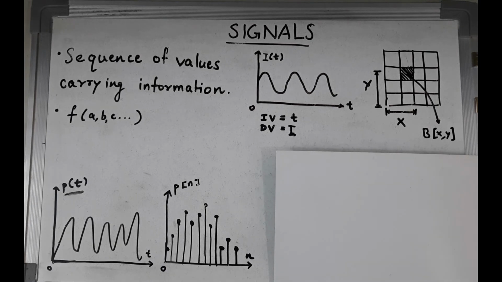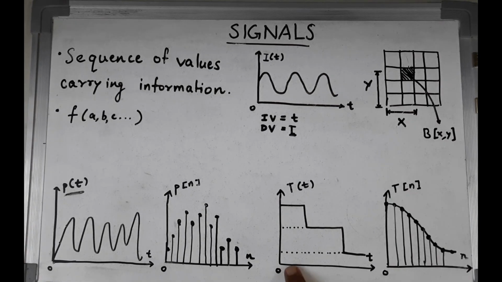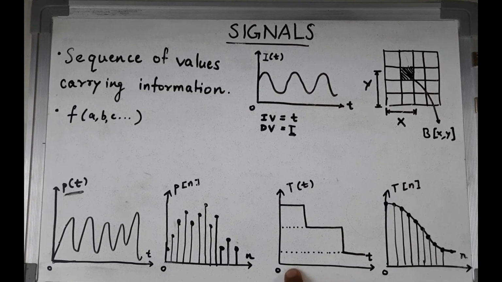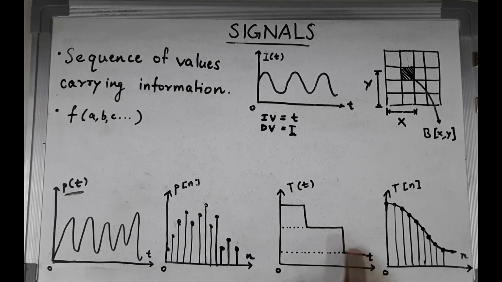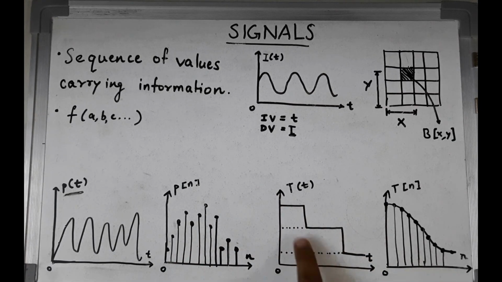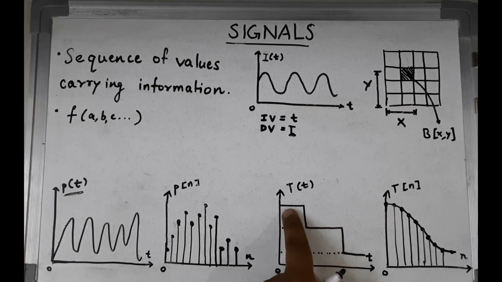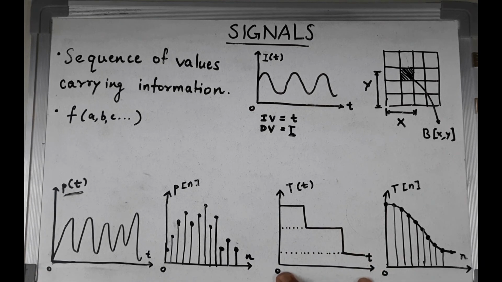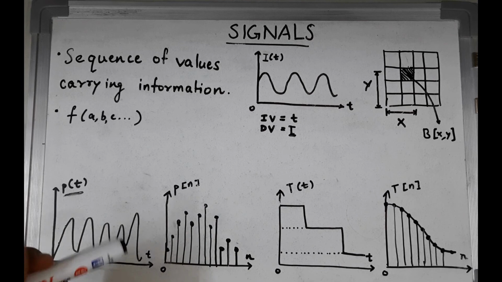So, when the doctor asks both the nurses, this is what they'll tell. The first nurse, who is sampling your body temperature at every time, will have a continuous independent variable. However, the dependent variable will be discretized into cold, medium, or hot. And in this case, we can see that your body temperature is decreasing, but she can only tell that it is either hot, medium, or cold. So these kinds of signals have a continuous independent variable. However, the values of the dependent variable are discretized.